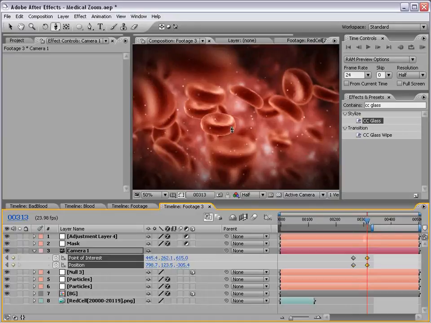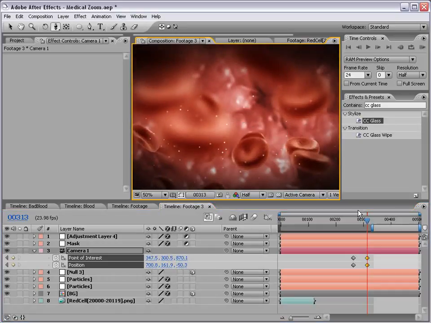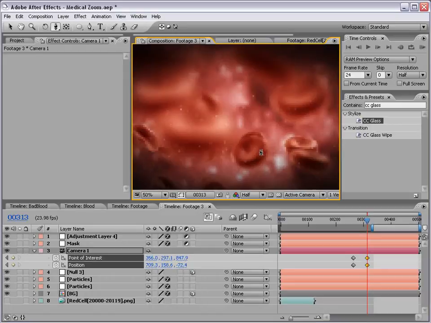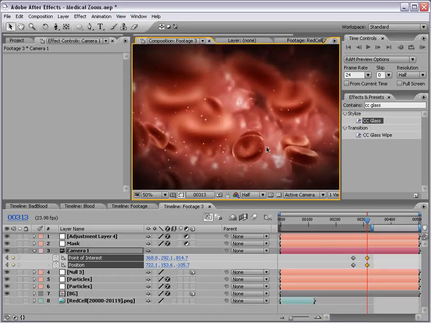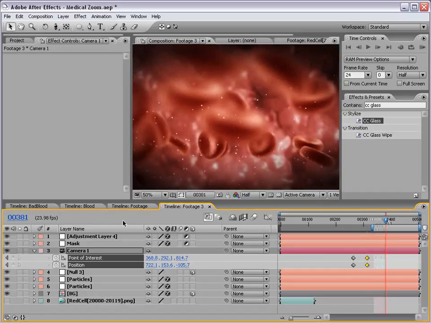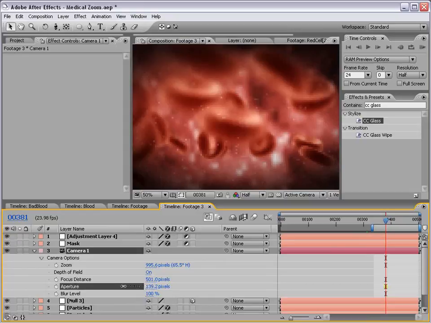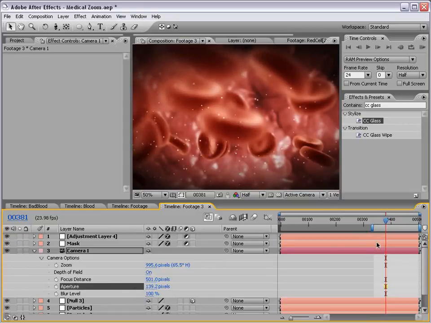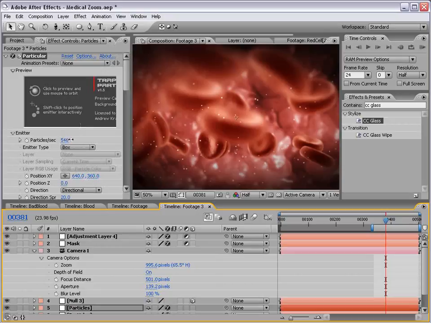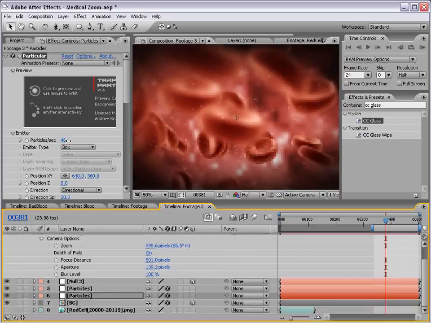But ideally, you just want to make it seem like you really flew through a lot of skin, and you're sort of arriving here at the particles. Now, our depth of field can also be changed. It looks a little intense right now. We can bring it down, and that makes more of the particles in focus. You can also increase the particles, you know, if there's not enough.